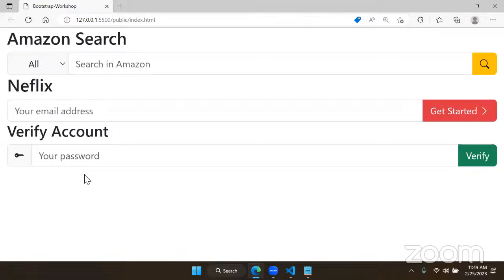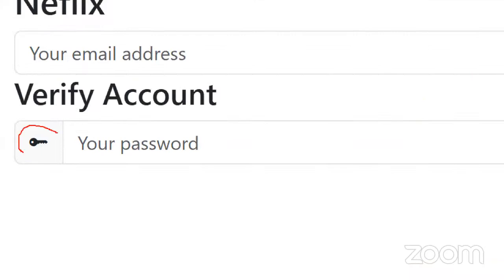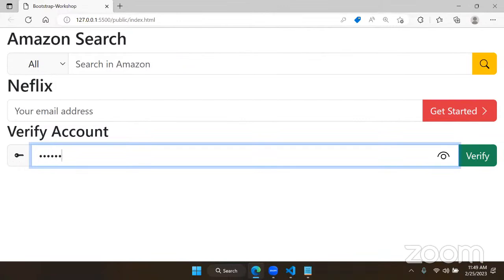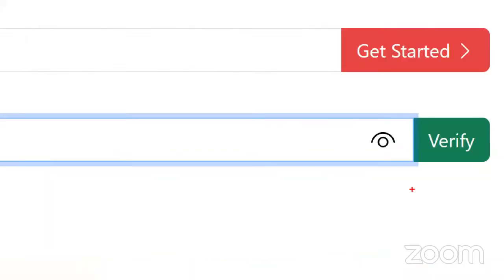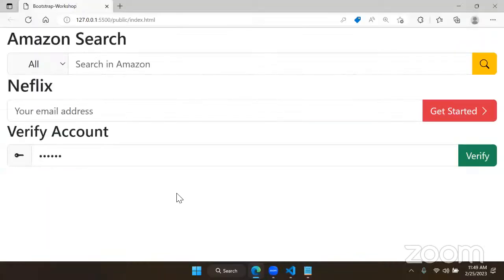That means we have verify account, and you can see it shows a key symbol here. And it is asking for a password, and it is showing here a verify button. This is input group. You will see a lot of registration forms. They have an icon left, they have an icon right, combined. Generally, you will observe in some registration forms on the right side, they will put a tick mark or a red cross mark according to the user input.